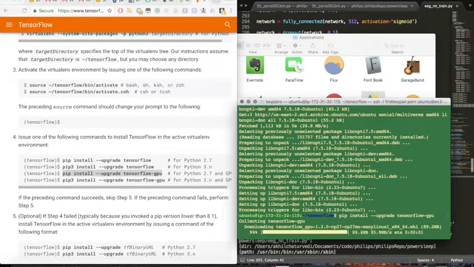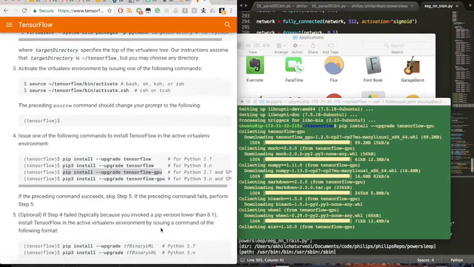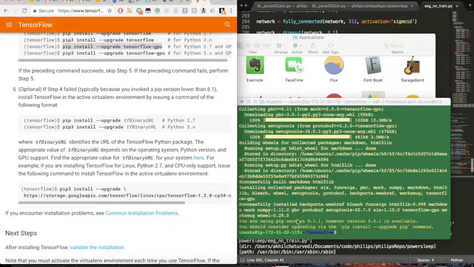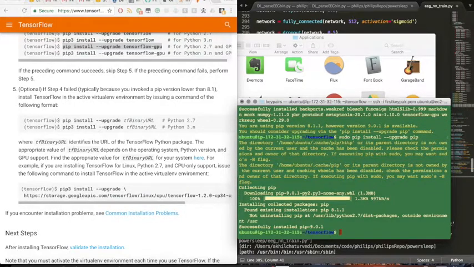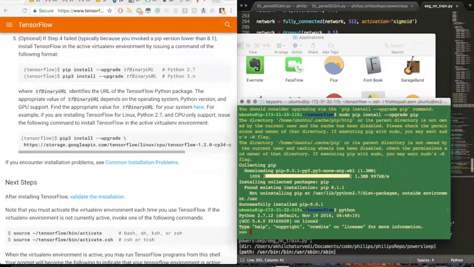And I am getting it. Yay. Okay. That was weird. Alright. Is it done? It wants us to upgrade pip. Let's upgrade pip. Forgot to put a sudo. Okay, alright. Let's just check if we have TensorFlow and if it works.